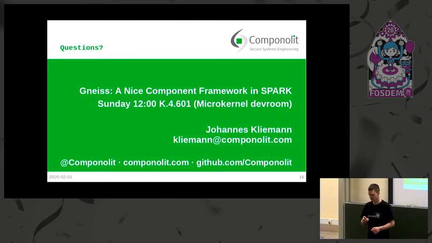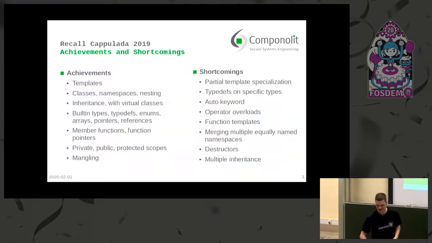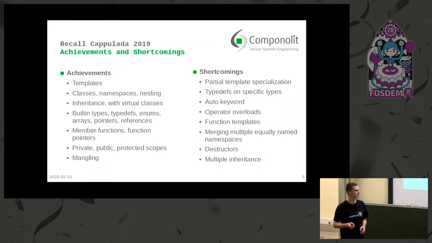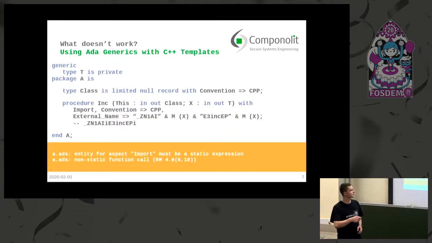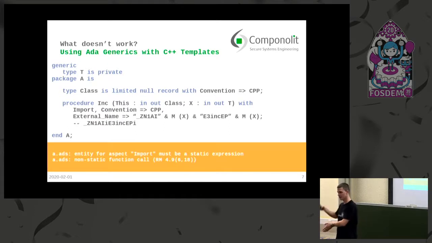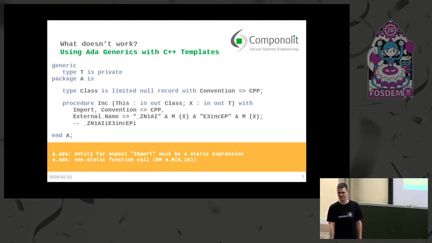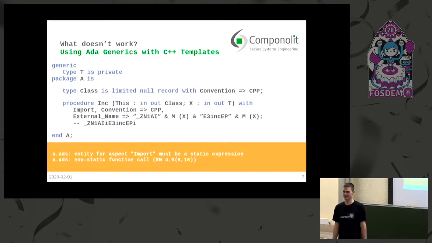Question about overloading not working with private types. The question was about a slide where overloading doesn't work with private types. T is a private type, and the idea was that M is a function implemented for any possible type, and that whatever you put in T is automatically overloaded in M. But if you do a construct like this, the compiler tells you M does not accept T — M wants integer or whatever. So you have to implement an M that accepts exactly T, but then you again don't know what T is. That's the fundamental problem.